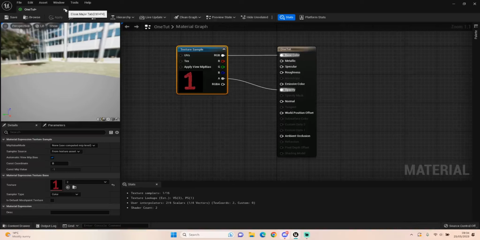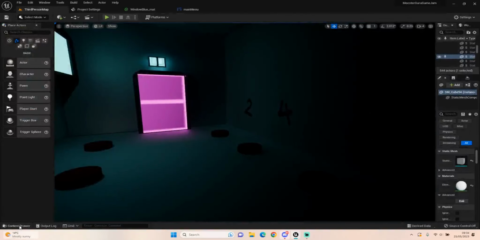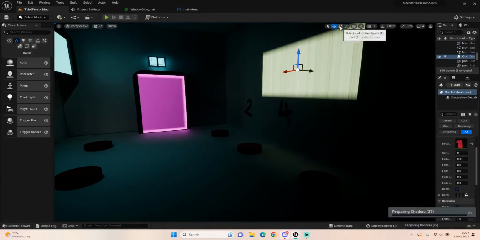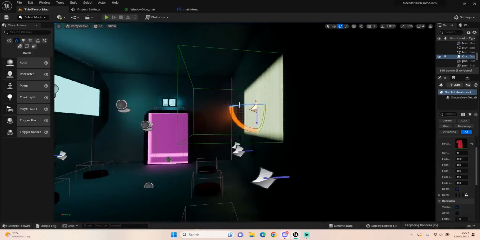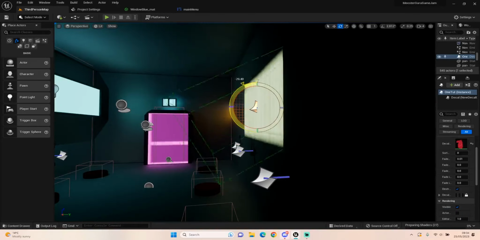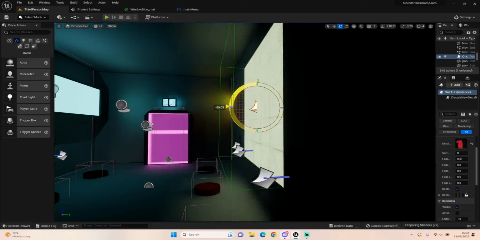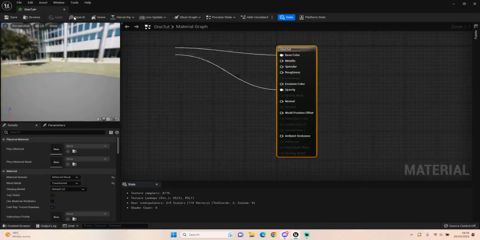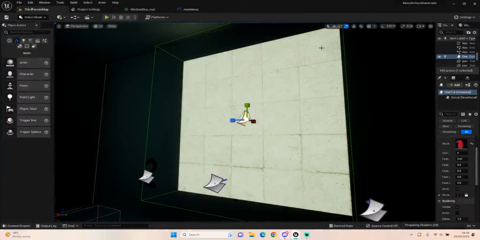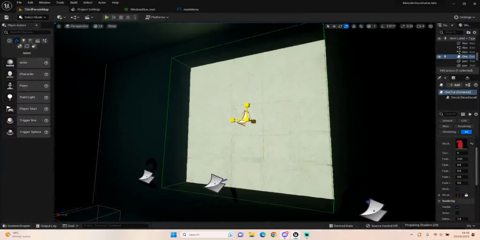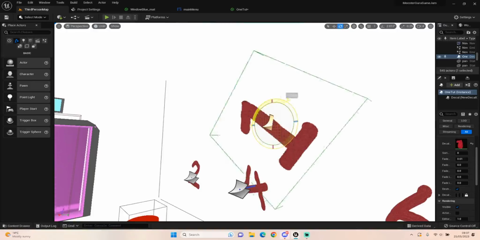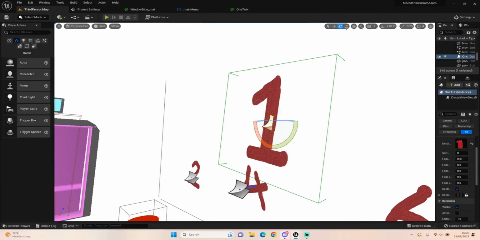One annoying thing I have noticed with these deferred decals is when you drag it in. If we drag this one into our scene, it will be facing the wrong direction. You'll see it's facing downwards. If we rotate this, it still needs to render and apply, so you might need to wait a few seconds for it to finish. Let me reopen it very quickly. Maybe I didn't apply it. No, it is applied, okay. What we want to do is shorten it down a bit, it's very large. I think I was just being a bit impatient, because it just needed a bit of time to update. And there we go, we now have a lovely number one on our wall.